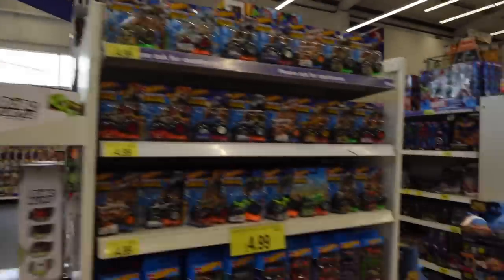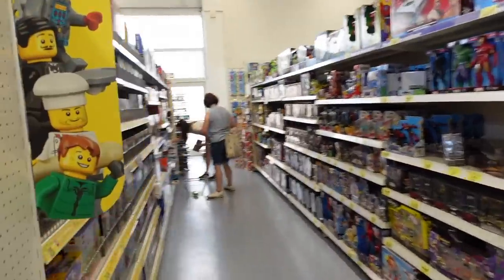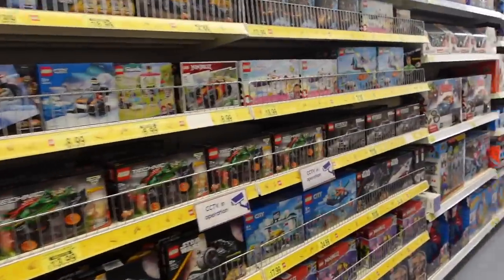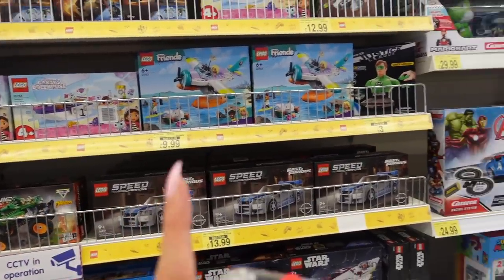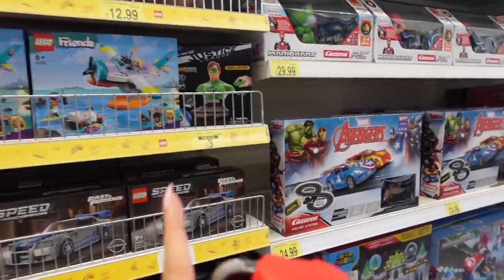I've come to the seasonal section but it's literally all just toys — I can't see any Halloween stuff anywhere. I know they've got Halloween stuff in my local B&M so I will go there and do a little come-shop-with-me for B&M showing all the Halloween and autumnal stuff in my weekly vlog. I am now done with shopping! Before I go home I'm going to quickly show you what I got in TK Maxx — I'm not going to do a Primark haul here, I'm doing a separate one for that. I need to hurry up because this car is absolutely boiling now that the sun has come out.